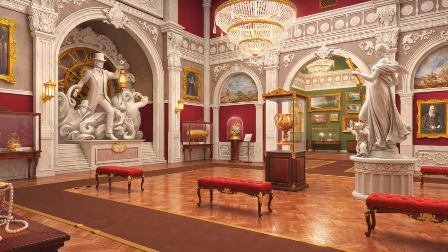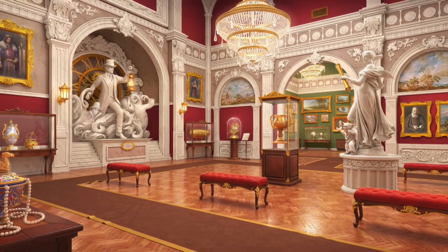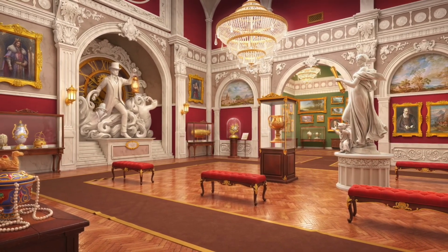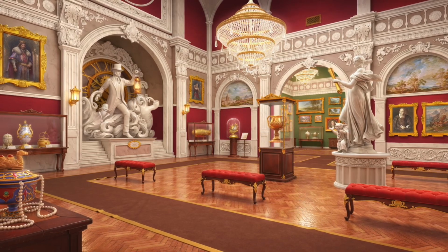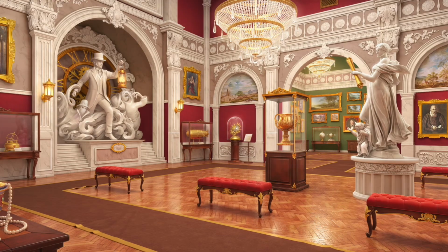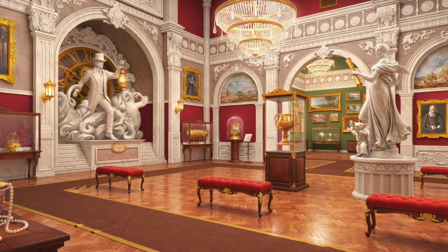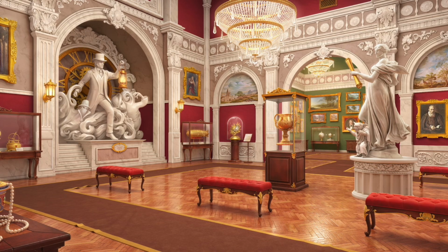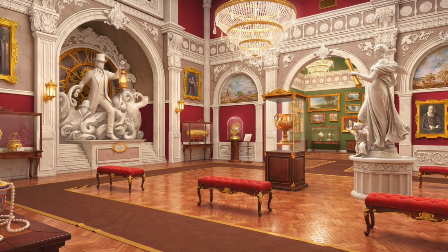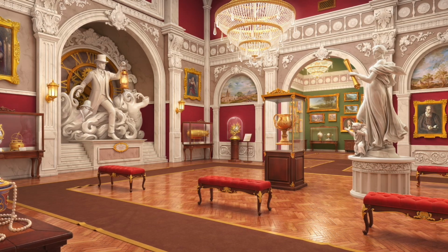I thought the variety of pictures on the wall was great. They really made an effort to have traditional portraits, and I have a minor in art history, and I love studying art and I go to museums all the time. So I really noticed that they put a lot of effort into having something that's sort of impressionist and something a little more modern. Really good job. The gold rimmed frames. Yeah, of course. Very, very museum like.